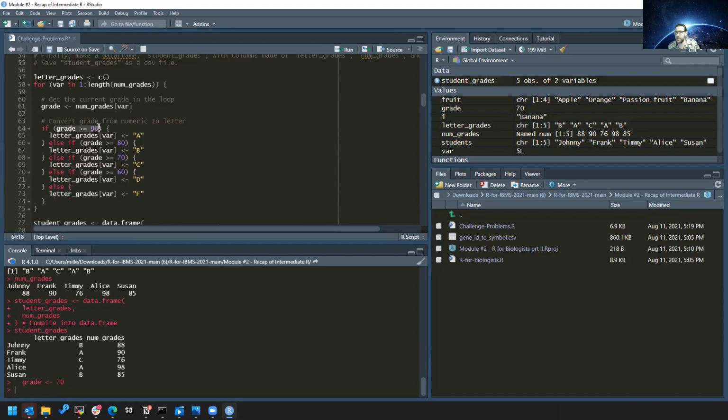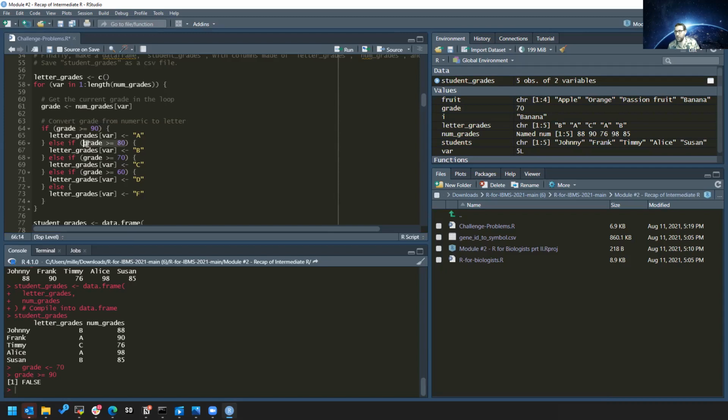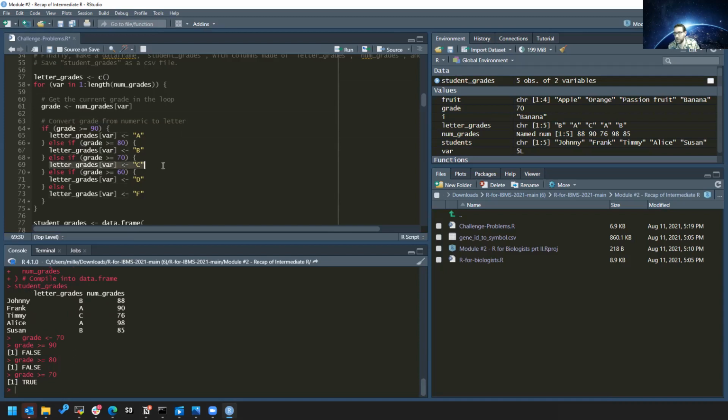Because this is false, and this is false, and this one is true, the way this is going to work is that it's going to test this, and then it's going to test this, and then when this is true, it's going to just run this and then stop.